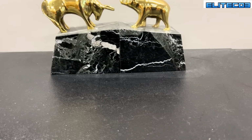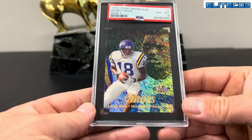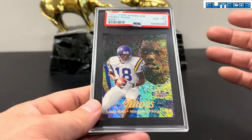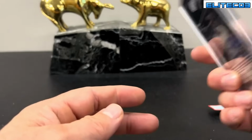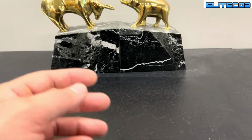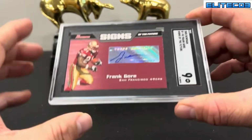So that's the gold. Let's see. This one has the old sticker. So this is one that got snapped out. Like, is it even worth it snapping this card out because you thought it was a 9? I mean, just kind of like out of spite. I won't do it on the super low end cards. I'll just take the grade. But I don't know. Sometimes I get kind of feisty.